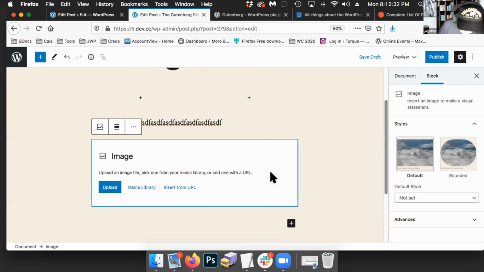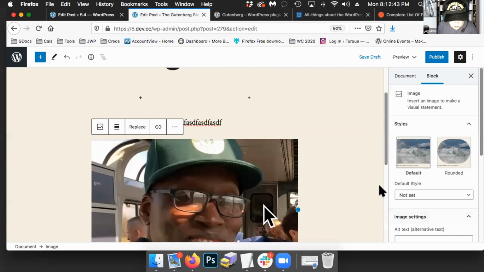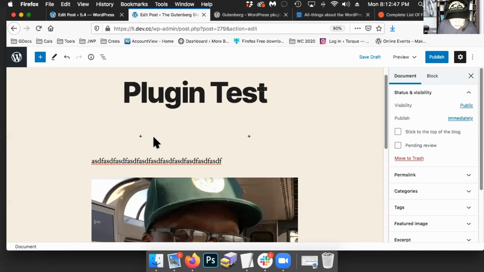And so that looks a little bit different than what you are seeing right now. So the UI is definitely starting to look very different and working different too. And so I'm going to pick this guy over here. Okay. So now I have text and I'm going to drag and drop. Let's see what happens now.